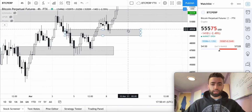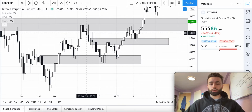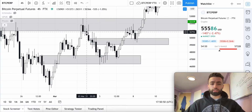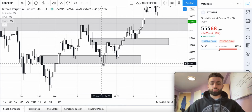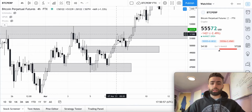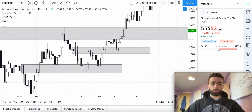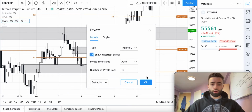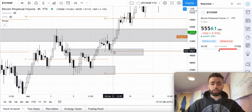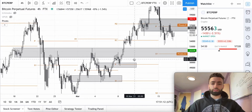This is the same exact type of idea here. We're riding the trend. This is a bearish trend down. So a retest on this level right here would have played well. Same thing here, played well. Now, once we come above it, another thing I just want to show with this was that this was confluent with the pivot level right here. So this entry right here was one of the best entries that we had for the month.